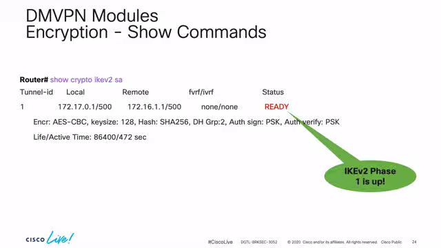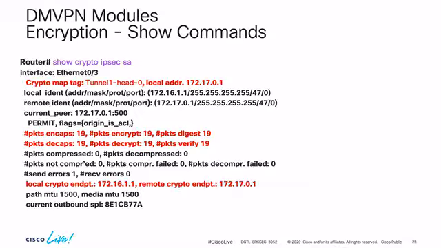So if you were to look at the show crypto IPsec SA output, some of the interesting elements in this particular output is the local address, which says what is the local tunnel endpoint's IP address, and it would give you information about the remote peer and if the packets are actually getting encrypted and decrypted. We need to see these counters increment over time. And as I said earlier, it gives you information about the local crypto endpoint and the remote crypto endpoint.